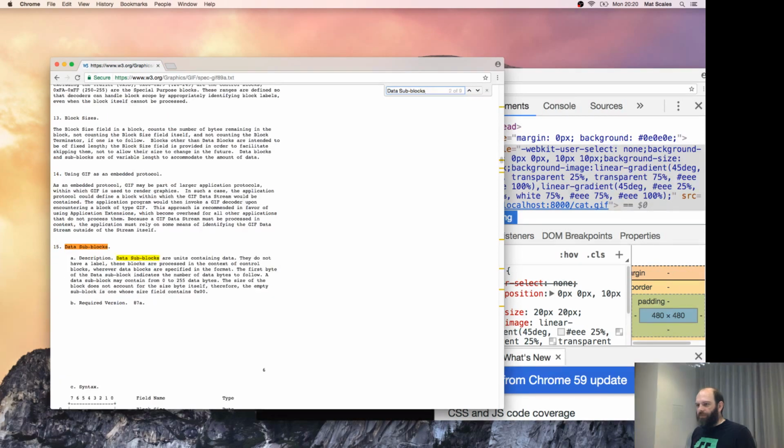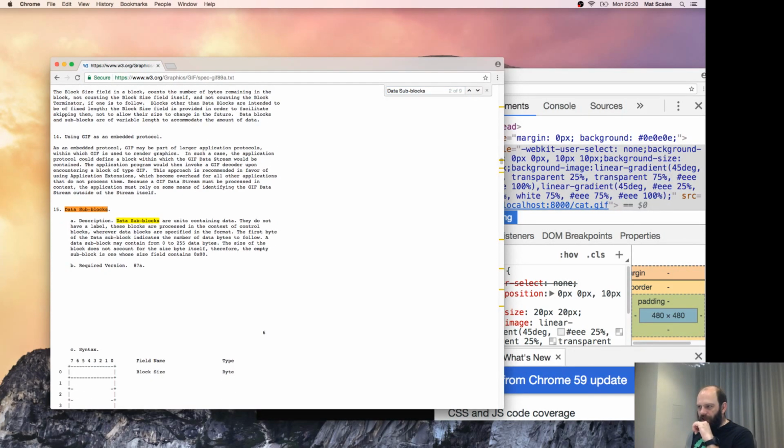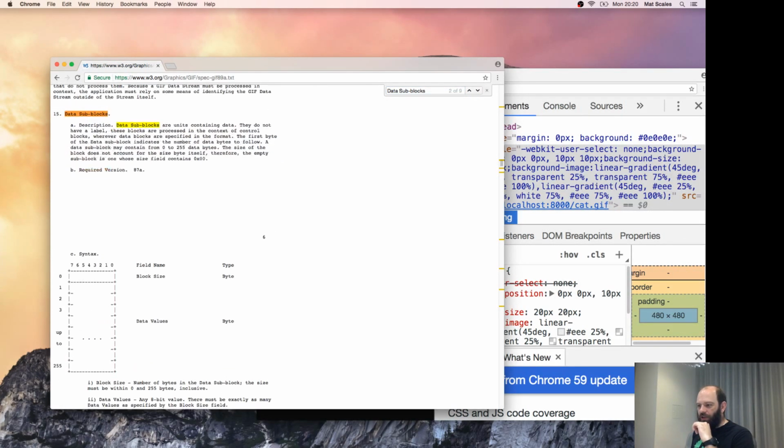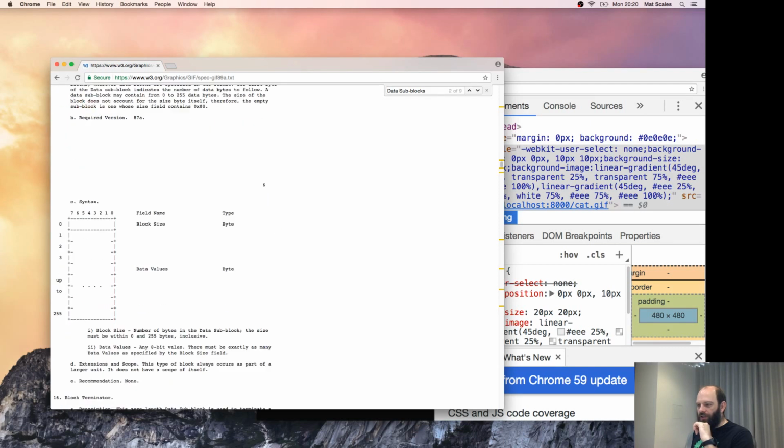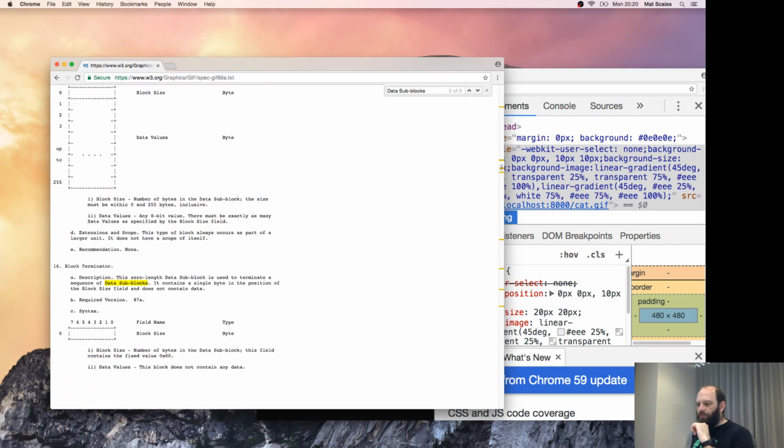Data subblocks. Oh, a data subblock. Units containing data. Oh, so they contain a block size and then some data values. And then we go on until we get a block terminator, which is a 0.